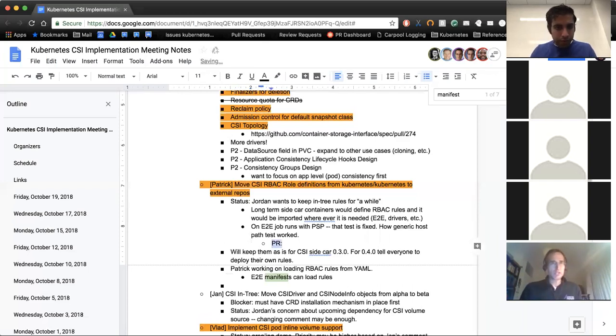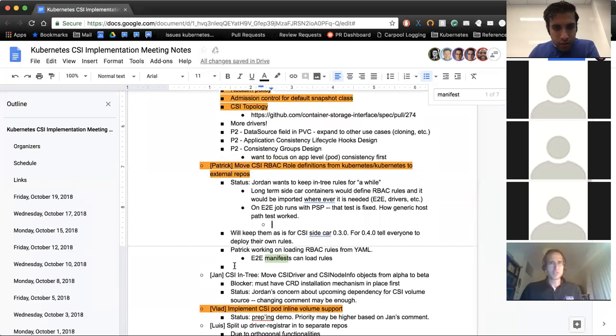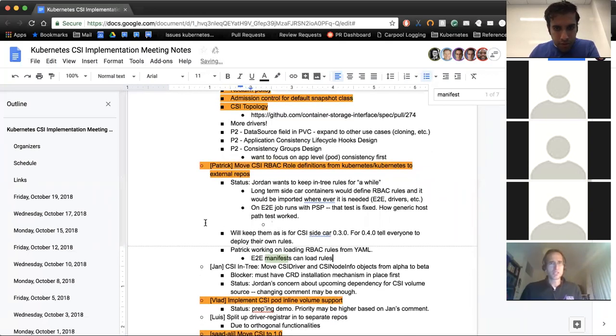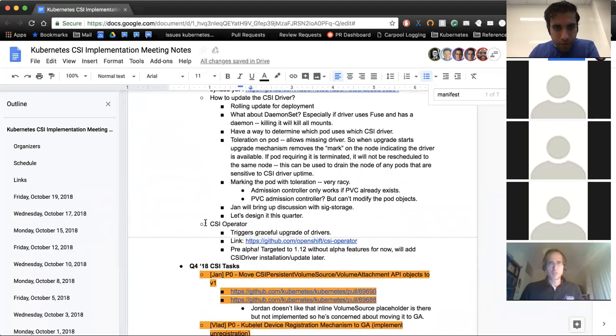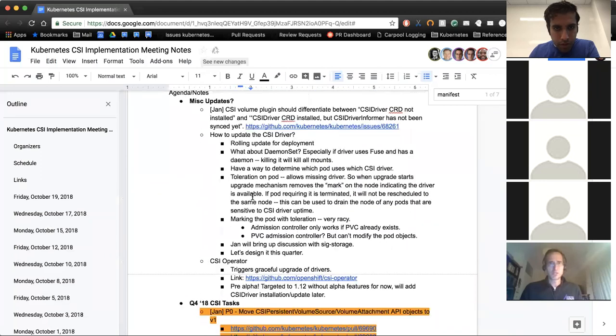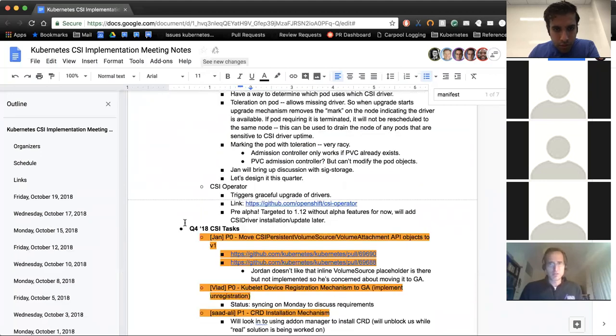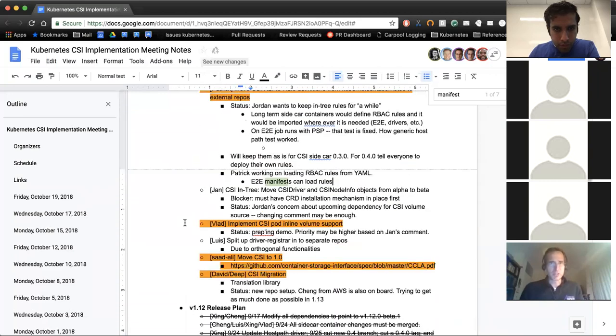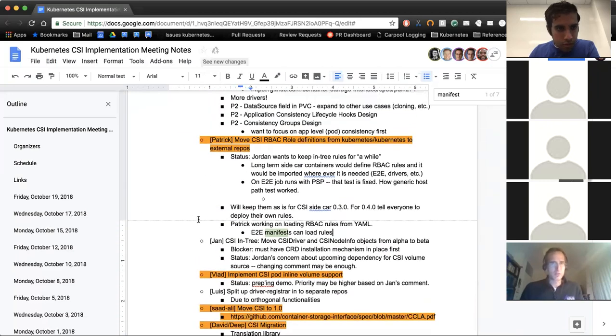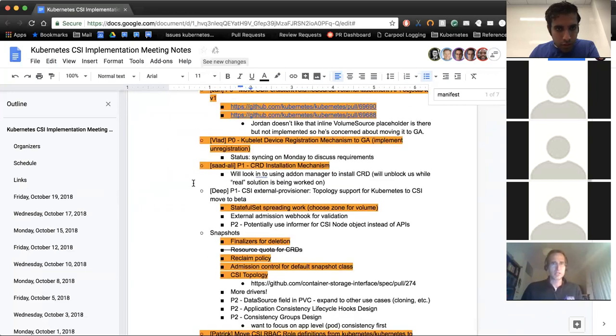Oh, are you looking at the revised implementation meeting minutes? I believe so. Maybe it got moved around somewhere. It's at least in the document that I'm looking at right now under Q4 18 CSI tasks.